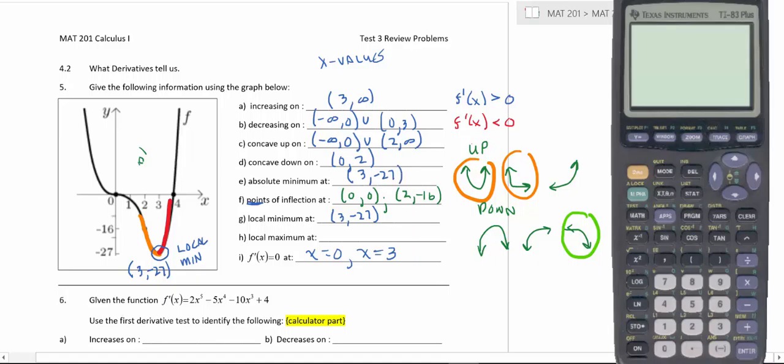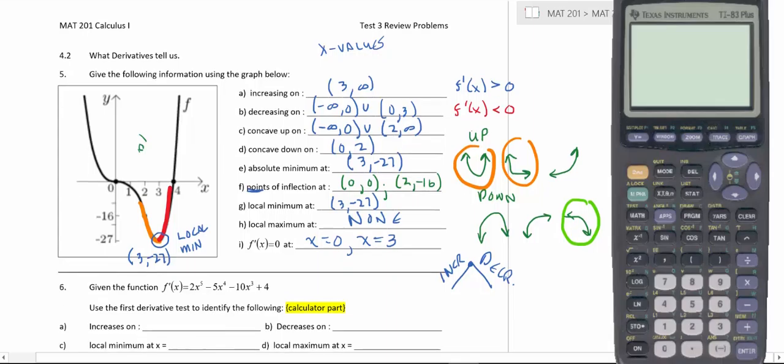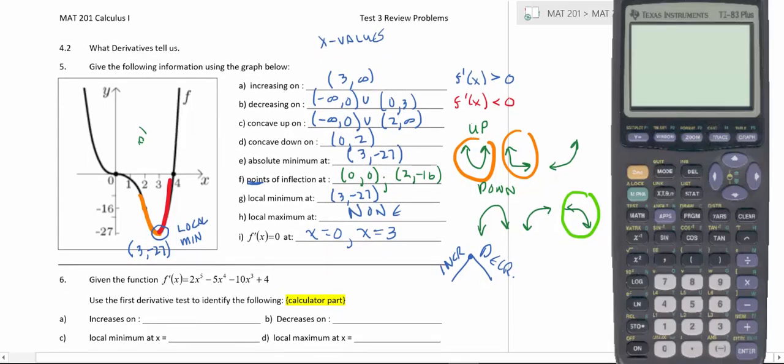Okay, now we're going to see if we have a local maximum. Okay, there are no places. Remember, a local maximum is going to be a place where the graph has to increase, hit a definite defined point, got to be continuous there, and then it's got to decrease like this. Okay, so that's what a local maximum is. All right, so this one does not have one. All right, so that would be what you're looking for in that problem. This is just kind of knowledge level stuff. Can you take a graph and determine all these parts of this then?